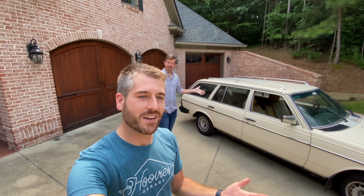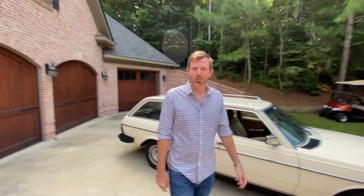Well guys, as you can tell by now, I've done it again. We're here at the iconic Ed Bolian garage of VinWiki because I'm adding another CarTrek car to the stable, but this one's just a pinch different than the Maserati in about every way possible, because it's a Mercedes diesel wagon. Ed, what have I gotten myself into here? It sounds like quite an adventure.